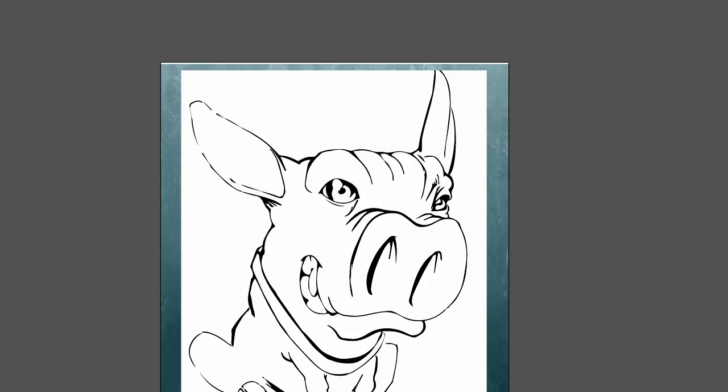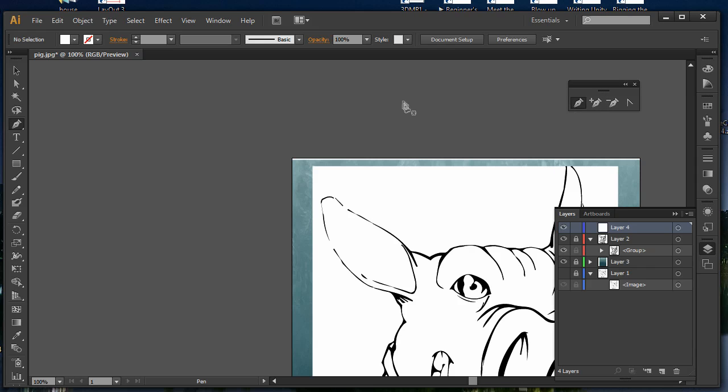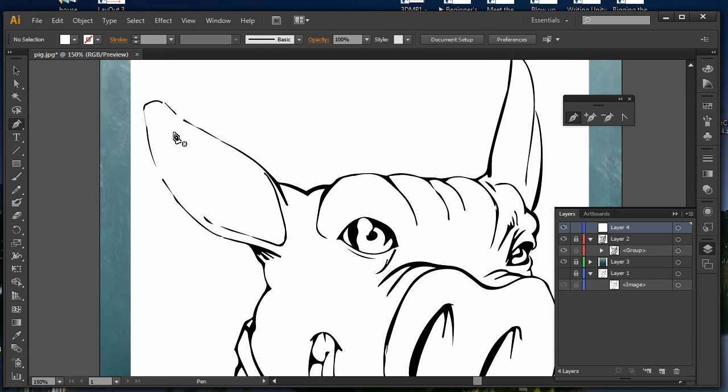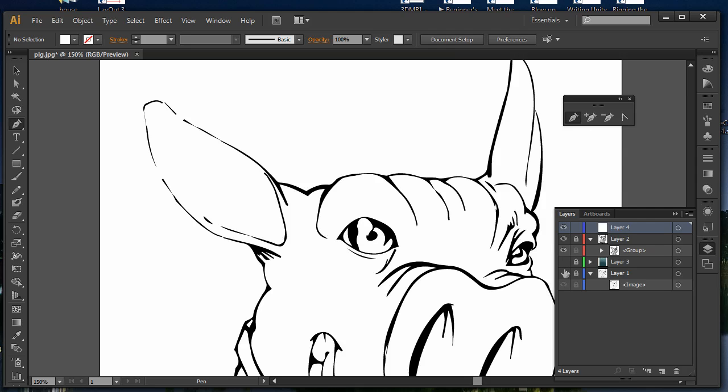Okay, so what I'm going to do is I'm going to use the pen tool. Now what I like about this software is that as I click on this and I get this option, I can click on that arrow, and now my tool sets are floating, and that's important. What that'll allow me to do is you can draw, you can add a point or an anchor, subtract one, and then you can convert it, and I'll show you all that. So what I'm going to do is quickly do a quick outline. I've created a new layer. I've locked the piggy. I can hide everything I don't need.